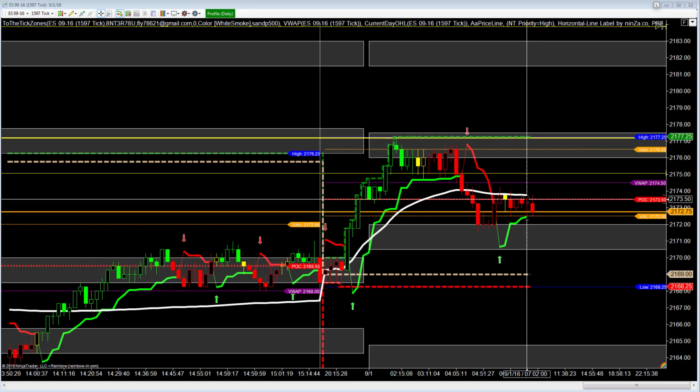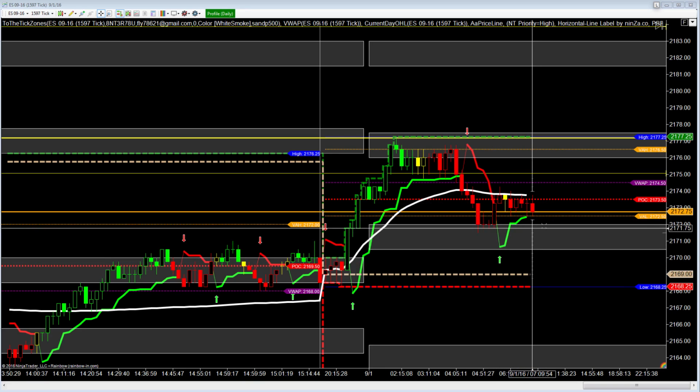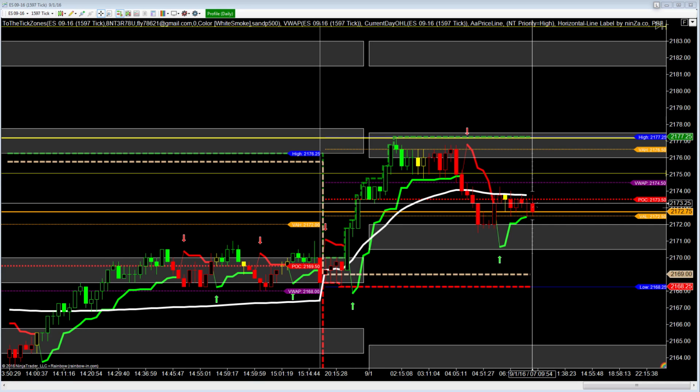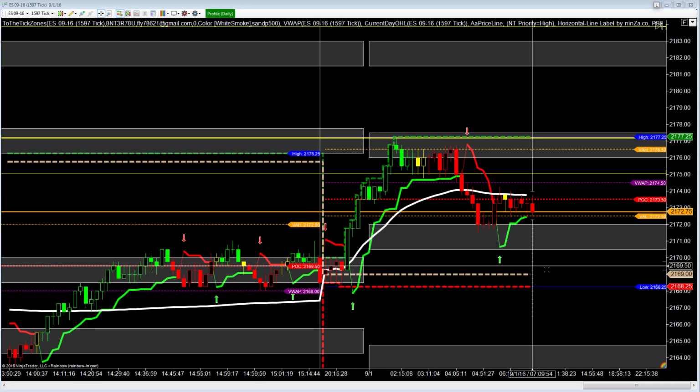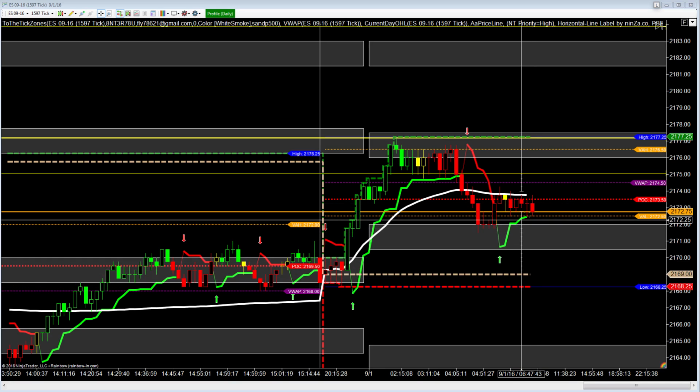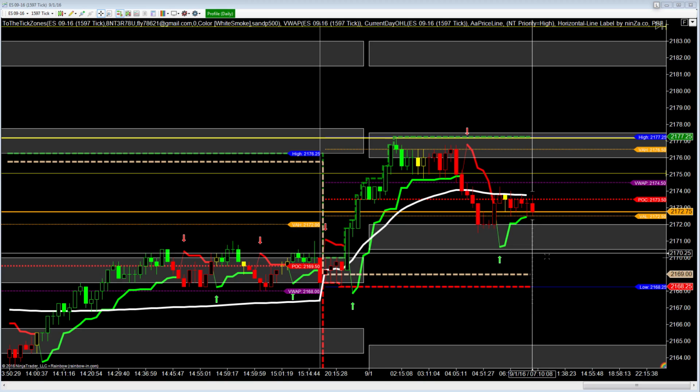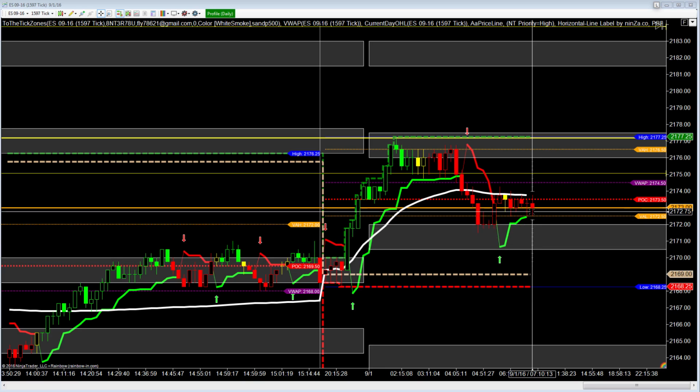After it pulls back into this zone again, what we're looking for it to do possibly is break all the way down to the open and overnight low if it looks like it wants to go to the downside. So what will that look like? This candle or the next couple of candles are going to break down and close below this zone right here, at the 2170 area. Then it comes back up and retests this 24-hour VWAP again, and then shoots right back down into this area between 69 and 68.25.